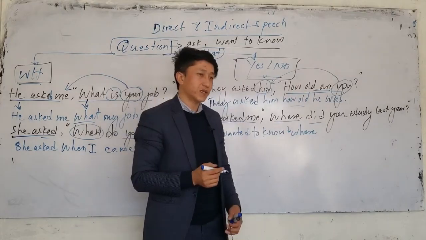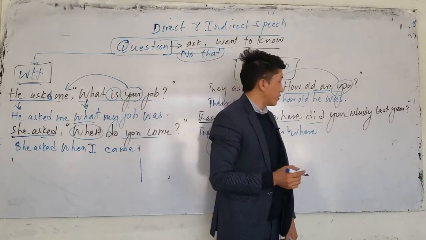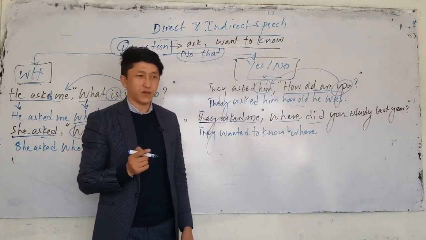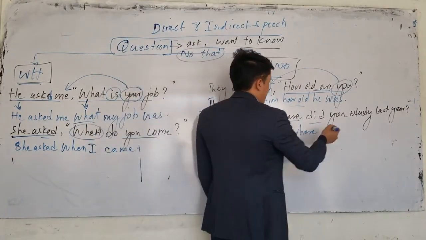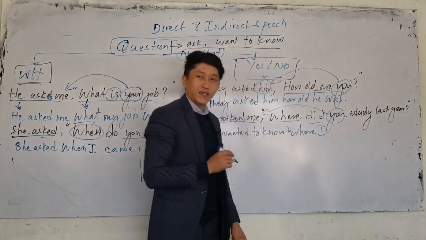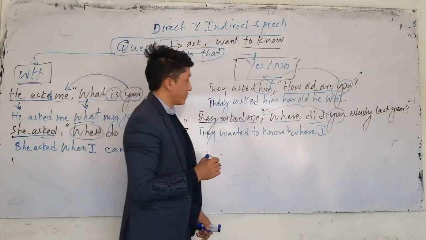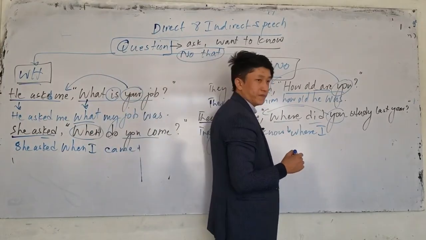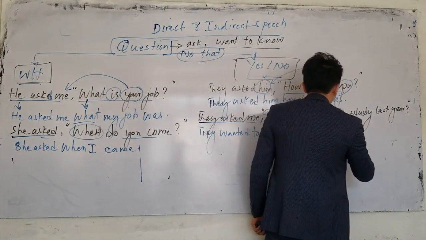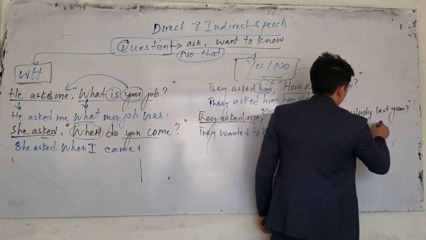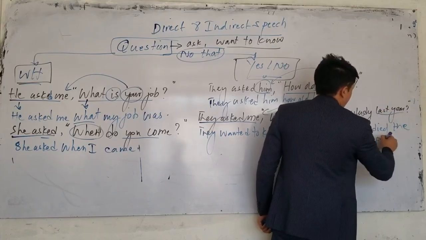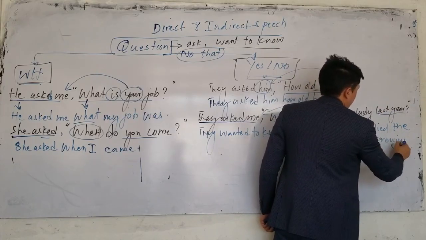After that, find the subject. What's the subject here? Subject is what? You. How should I change it now? You changes to the object. Object is you, so it changes according to me, and you becomes what? I. Why I? Because you is used as a subject. And now, what tense is this? Simple past changes to past perfect. Where I had what? Studied. And last year changes to, very nice, we discussed it yesterday, the previous year.